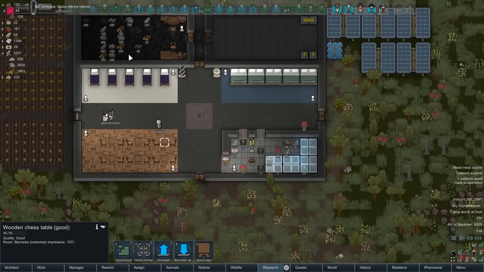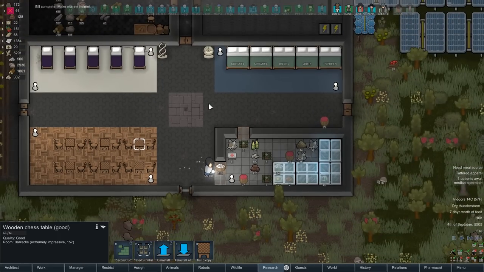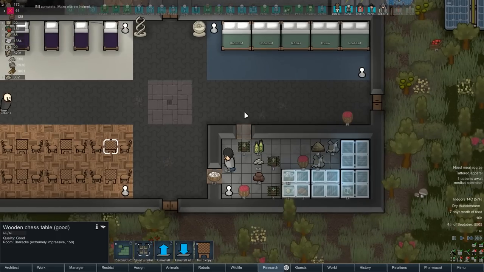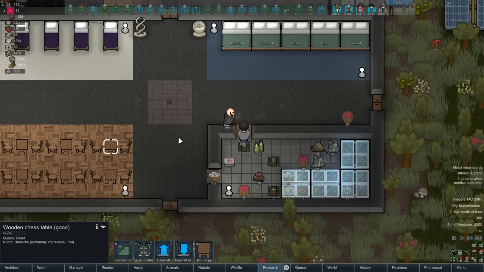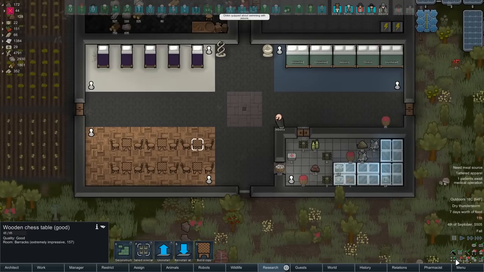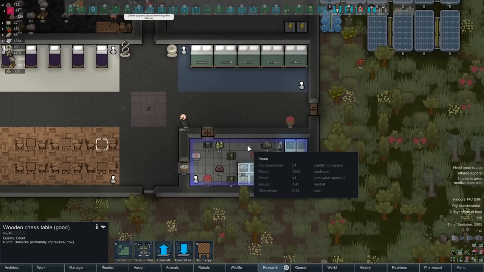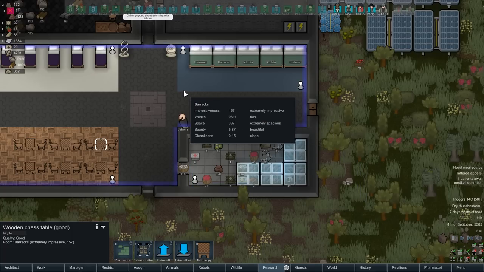We've made all the marine helmets we were going to make over there in Ragamuffin City. Okay, doors still have to go up. 158. And divided. Still 157. Did not hurt this room a bit to make it smaller. And this is still a slightly impressive room over here, but yeah.